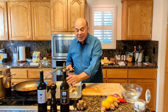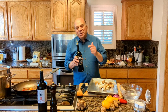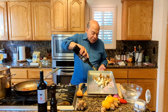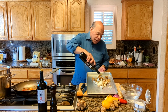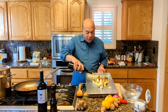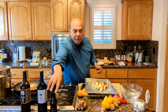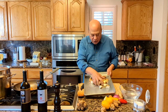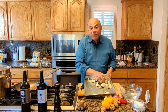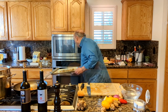Then we have this unbelievable Kalamata oil — this is a Kalamata reserve, pressed this year. It's got unbelievable flavor. We're just drizzling some of that onto the sunchokes, and then we'll put a little salt and pepper on here, and we roast these at about 425 or 450 degrees. I give these a little toss to make sure they're all well-coated, and then I'm putting them in the oven. I have one already in there that's done — let me show you what that looks like.